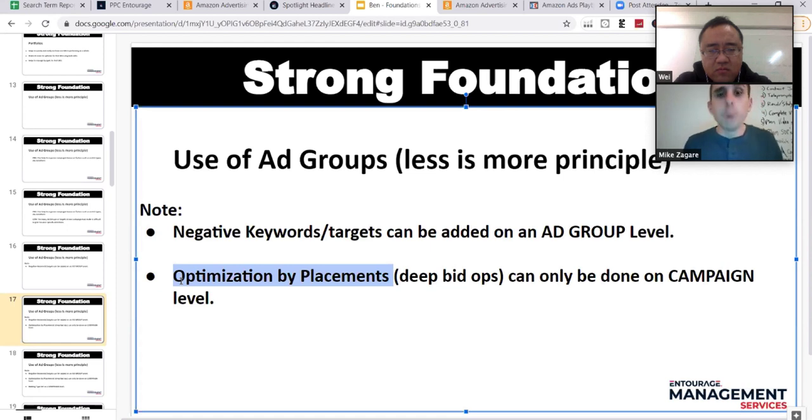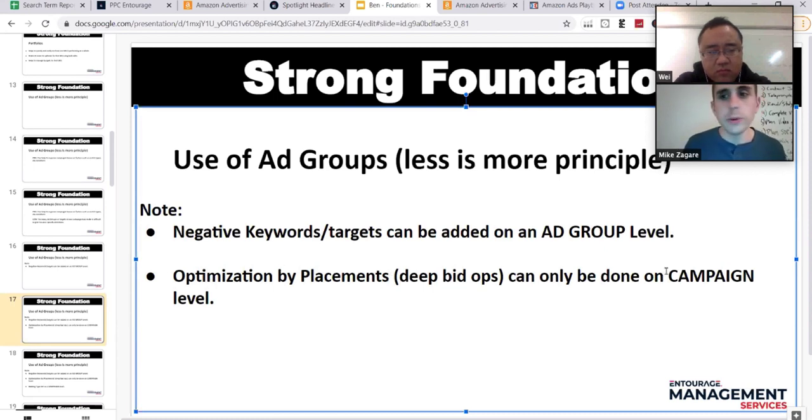If I had multiple ad groups, let's say broad, phrase, and exact, those broad match keywords are completely different than the exact match keywords. Then when I go to optimize by placement, I don't know if it's going to be accurate or if it's going to be good for the exact match or the broad match, because Amazon is not giving me that option to do the optimization by placement on an ad group level.